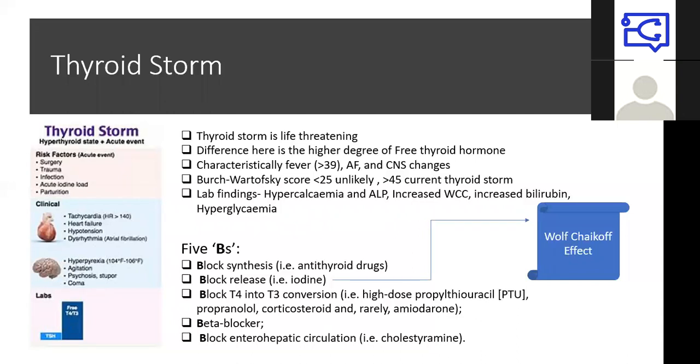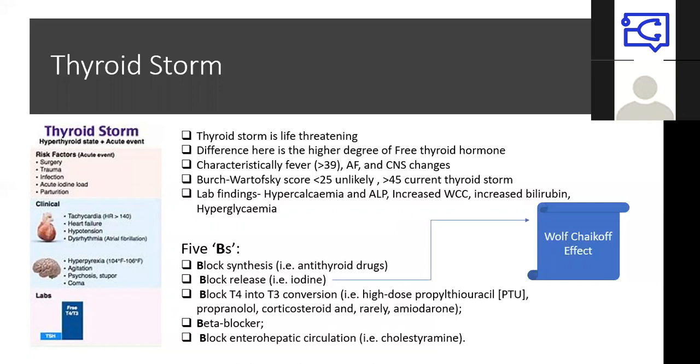Now, you can use scoring systems in thyroid storm, and this is the Burch-Wartofsky score, and that just looks into whether there's a precipitating agent and whether there's any end organ dysfunction. And basically, if your score is over 45, then you can be relatively sure that it is thyroid storm. Because of this increased thyroid hormone, you get an acute stress response. So just like if you were running away from a tiger, I would expect your white cells to be up. You will get hyperglycemia because you're mobilizing your sugars for fight or flight, and you will get hypercalcemia just because of increased turnover of bone.